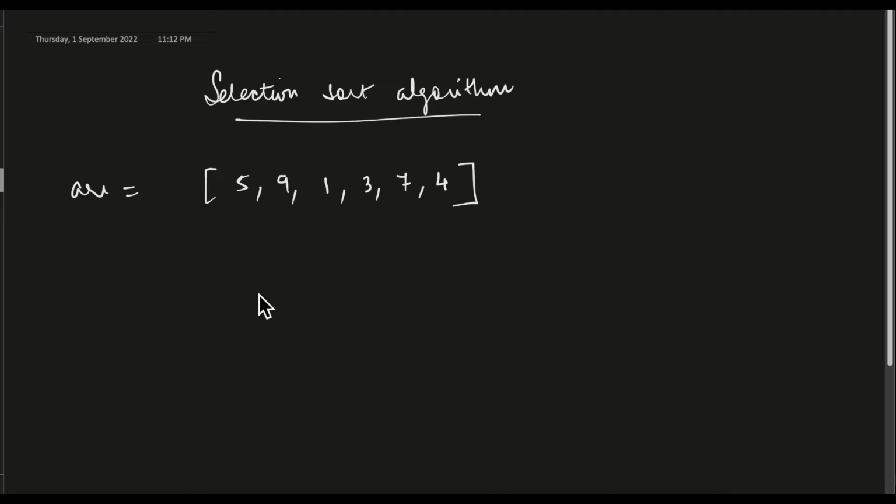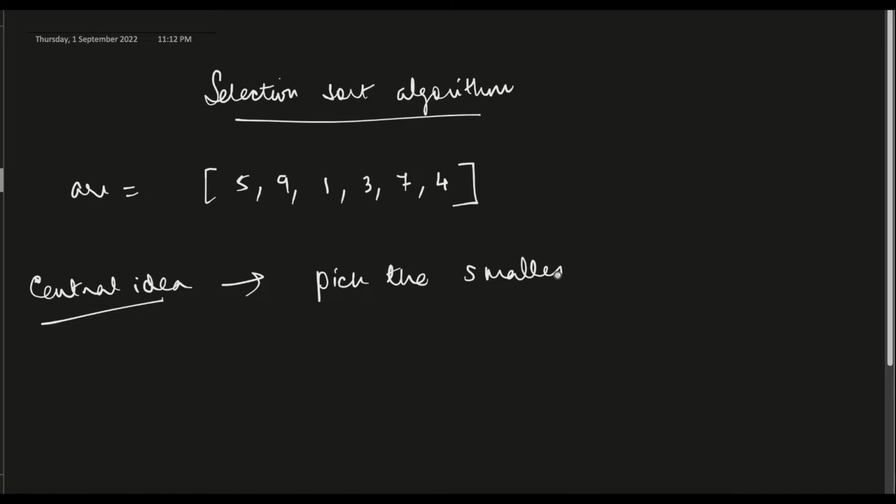So now we will talk about how the selection sort algorithm works and then we'll do a dry run on this. In every sorting algorithm that I have discussed as part of the sorting primer series, I discuss a central philosophy for every algorithm. In the case of selection sort, the central idea is: pick the minimum or the smallest element in every iteration and put it at the beginning. So it's a two-step process. First, pick the smallest element in every iteration, and then put it at the beginning. This is the core idea of this algorithm.